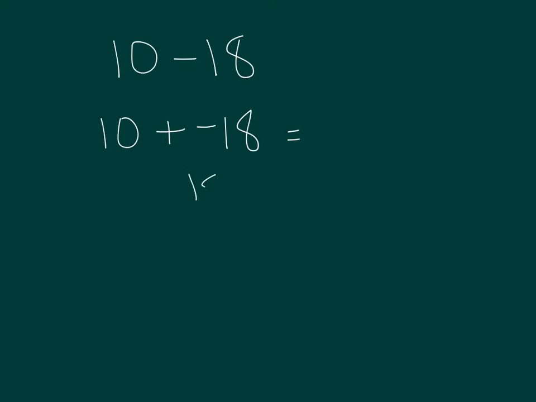And you know how to do it when it's 10 take away 18, for example. You're taking away more than you have, so you can add the opposite and now apply the rules of adding integers, adding numbers with different signs, so we subtract them, and there are more negatives to start with, therefore the answer is a -8.